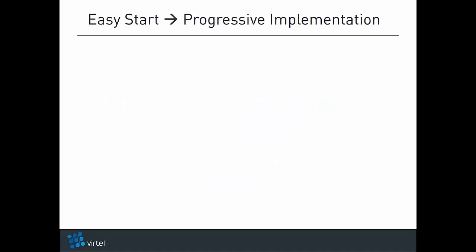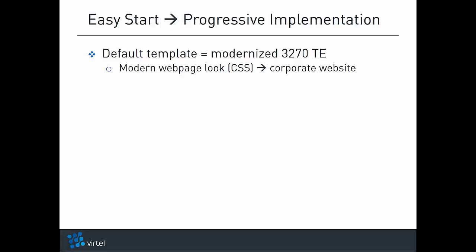What makes the development and deployment of a Virtel-based GUI particularly fast and easy is the unique flexibility that Virtel provides. First, you develop a default web page template that provides nothing more than a modernized look that is consistent with the organization's web presentation standards. The modernized look is controlled via a cascading style sheet, oftentimes a mere copy of the corporate website's CSS. At this early stage, no widgets or AJAX features are deployed. Despite the modernized look, ergonomics remain that of traditional 3270 terminal emulation.